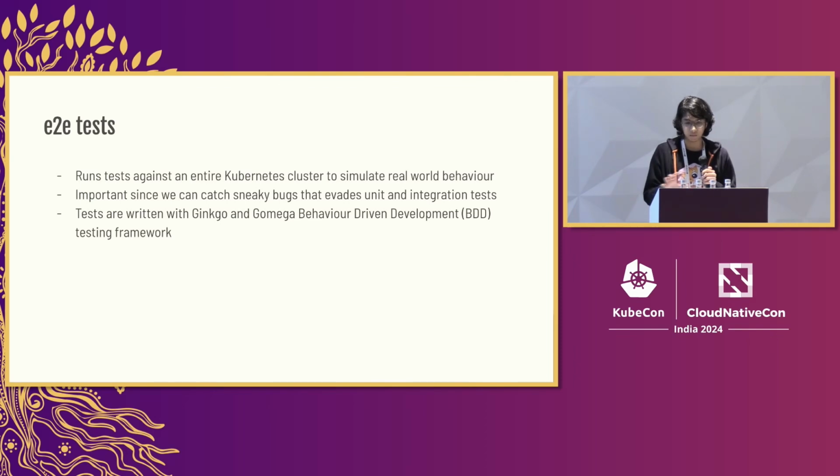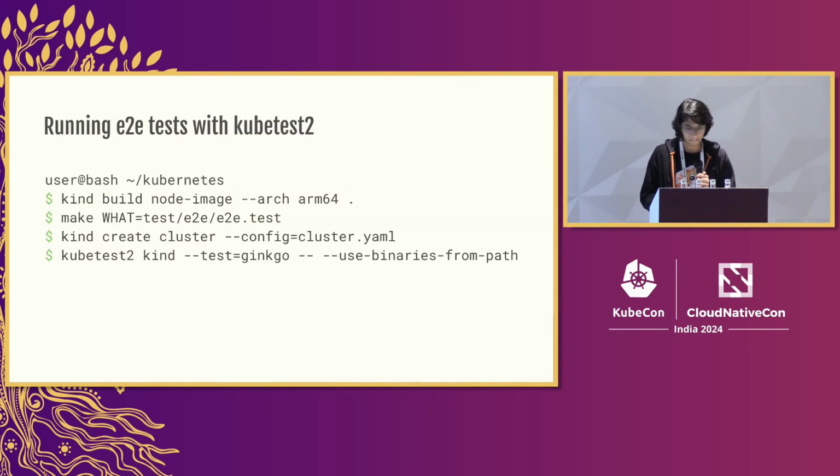It took me some time to figure out what exactly we are doing with these tests. So I mentioned that E2E tests are run against an actual Kubernetes cluster. So if you're working on a new feature, you need to run these E2E tests against a cluster which has the code for your feature running.